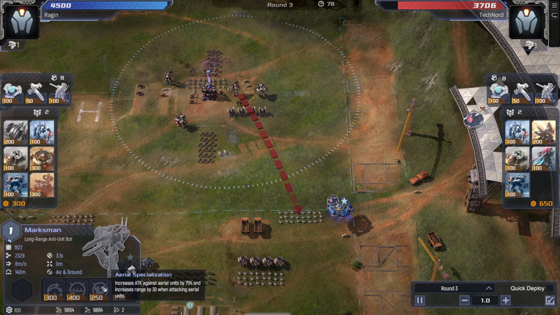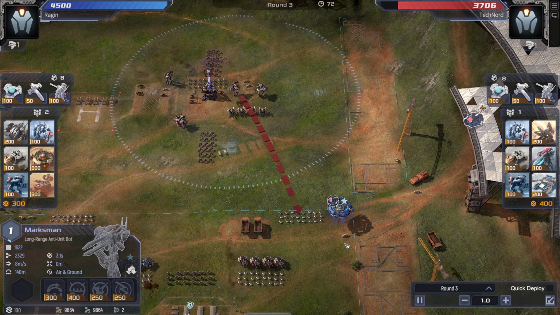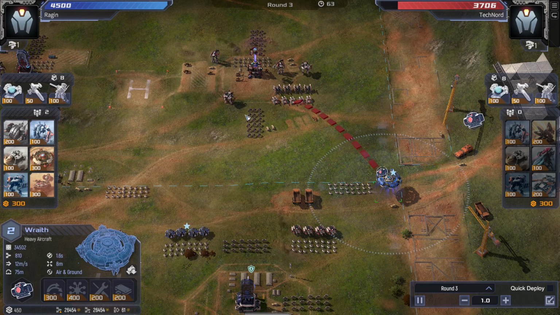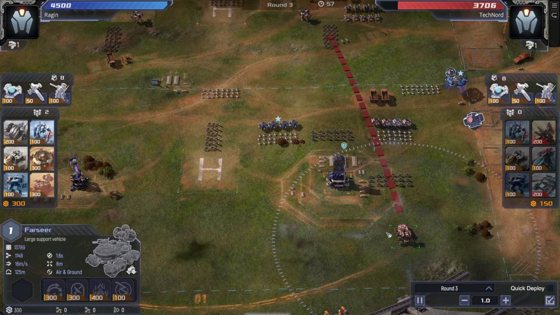I'm really just trying to bait out anti-air, and then I'm going to pivot away from the air. That's my plan right now. I fully expect him to be doing that, but he has not done that. And he hasn't done it because I haven't clicked any of these buttons yet on the Wraith. If I click any of these buttons, he will. So I'm just chilling for now, right? Just keep that Wraith. I got the Farseer now.